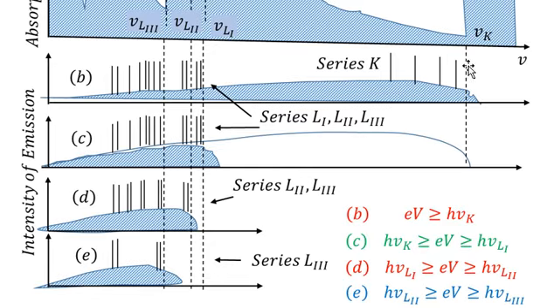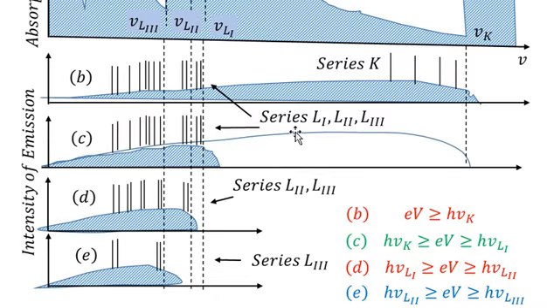And on top of that, you have the K series, for example. These are the K levels. For example, this is K alpha, this is K beta, this is K gamma, this is K delta, and so on. And then finally, you have the dotted line representing a K edge. And on this one, as indicated by the arrow, you have the series L1, L2, and L3. So these four lines will represent the L1, L2, L3 series. And these lines on the left hand side most may be representing the M series.